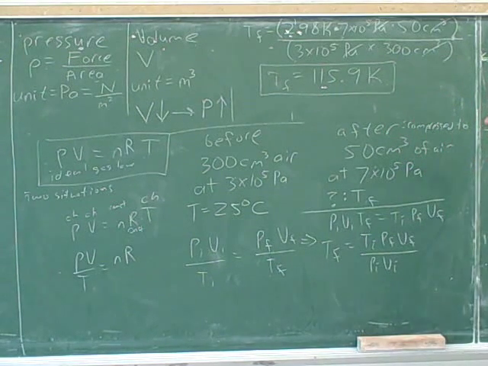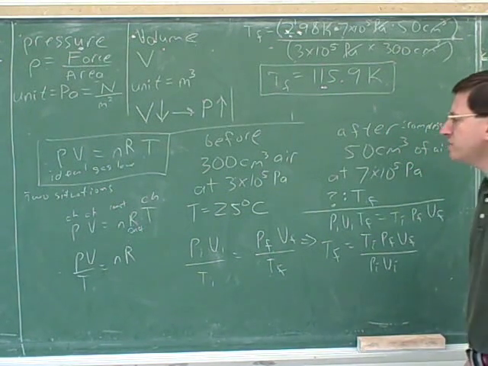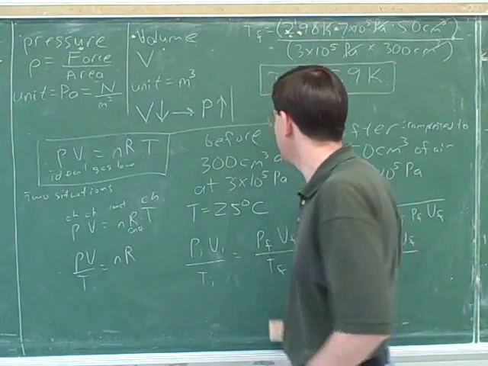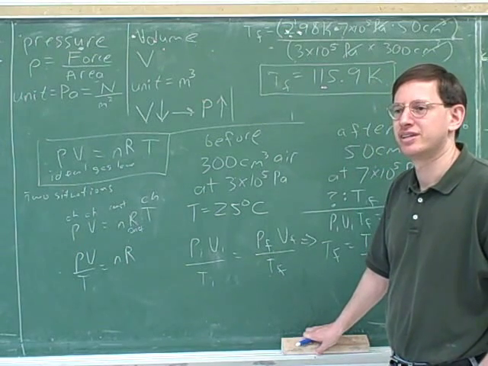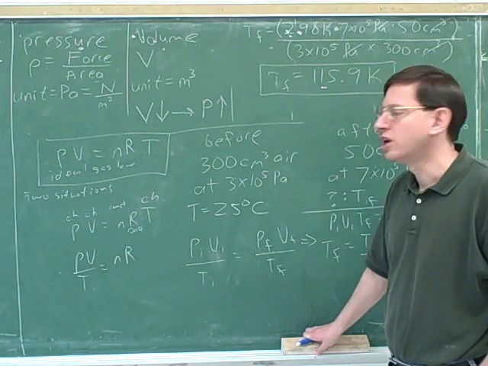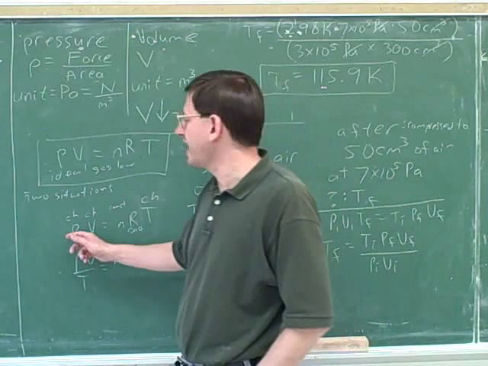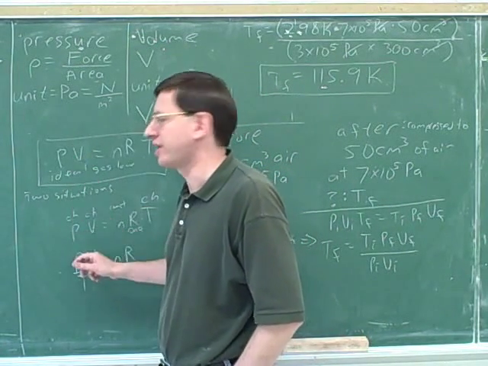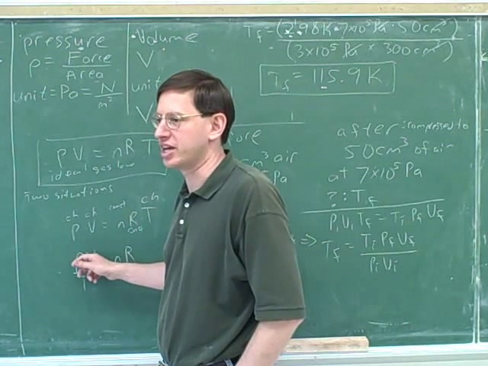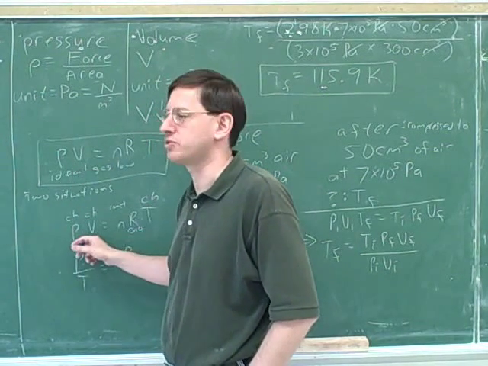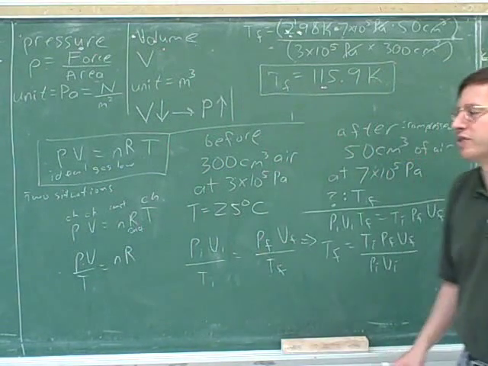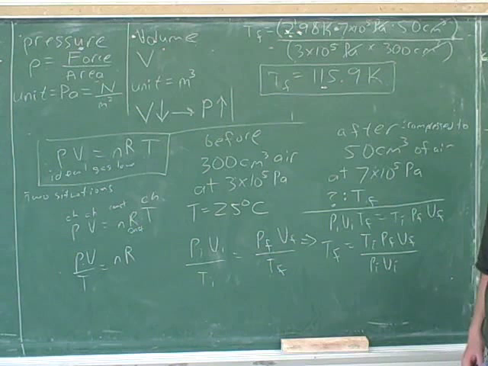A complication here that I saw on the exam was, suppose that they hadn't told you that the pressure was 3 times 10 to the 5th pascals. Suppose they had told you the gauge pressure. Well, first of all, this is not gauge pressure. This is actual pressure. So you've got to plug in the actual pressure into these formulas. You can't plug in the gauge pressure. That'll mess you up. Either one situation or two situations, you've got to use the actual pressure. So there was a homework problem like this where they gave you the gauge pressure and not the actual pressure.